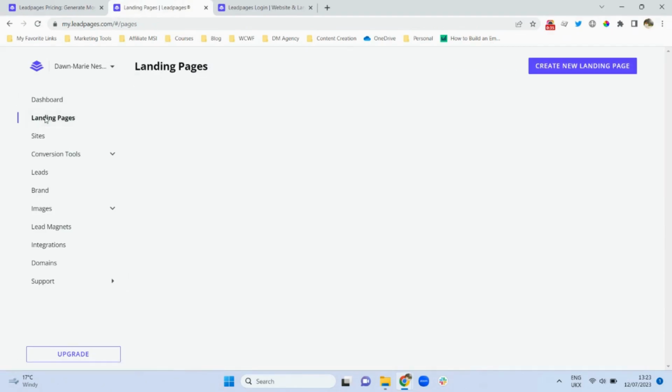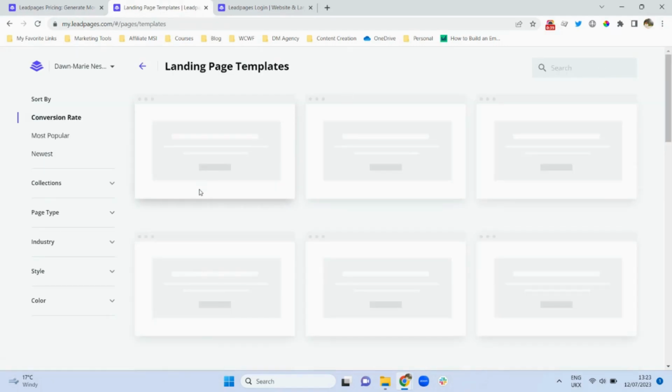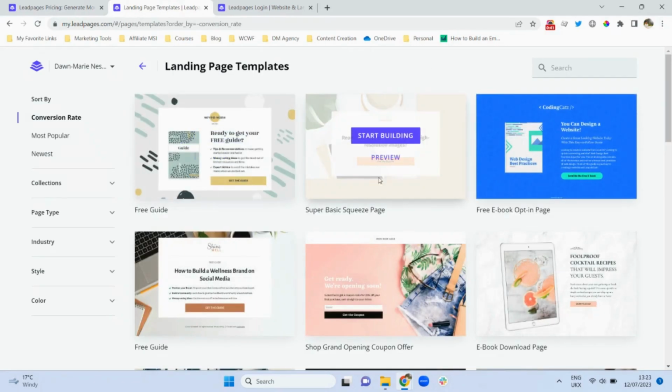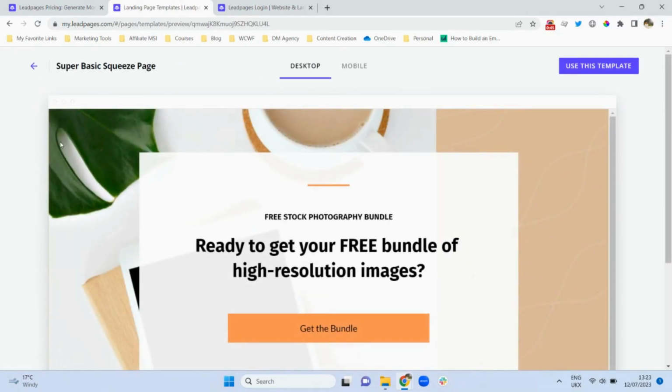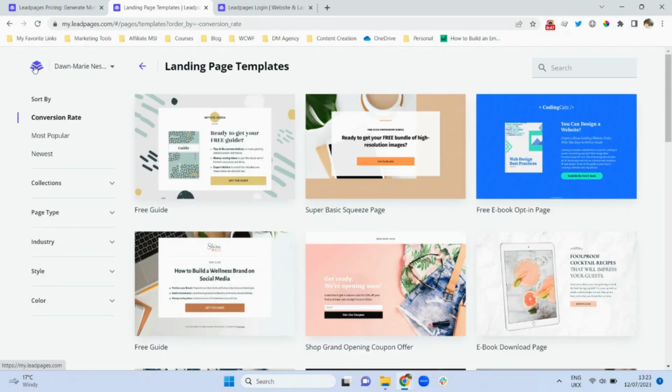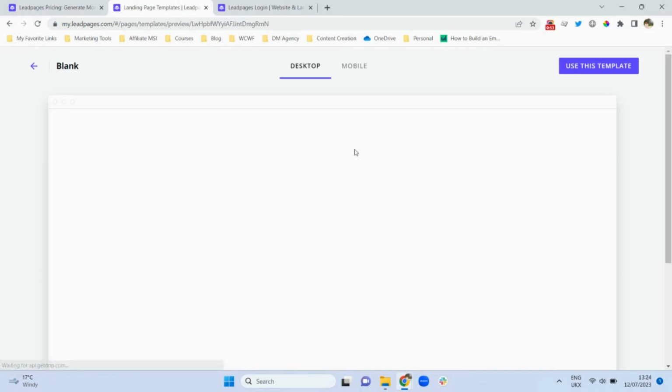You then want to come to your dashboard and click on this blue button here, Create New Landing Page, and you can create a new page either from the templates that Leadpages has provided or from a blank canvas. If you're doing it from a blank canvas, I want you to use the next steps to make sure that you're creating a landing page that is highly convertible. Now let's dive into the key elements you should include on your landing page for maximum conversions.